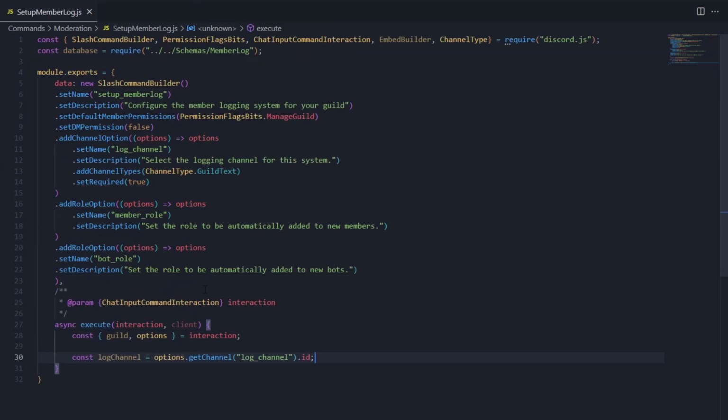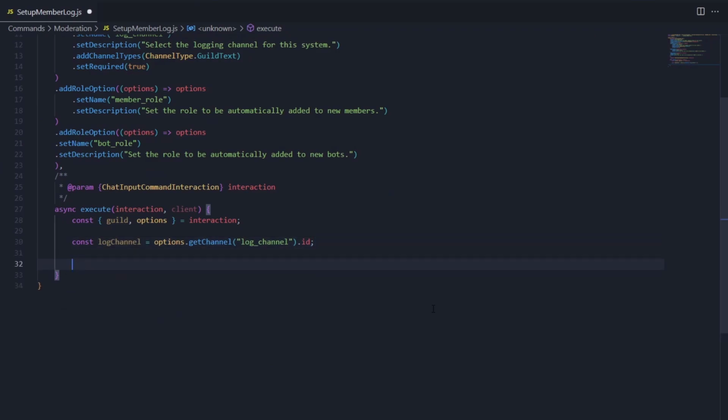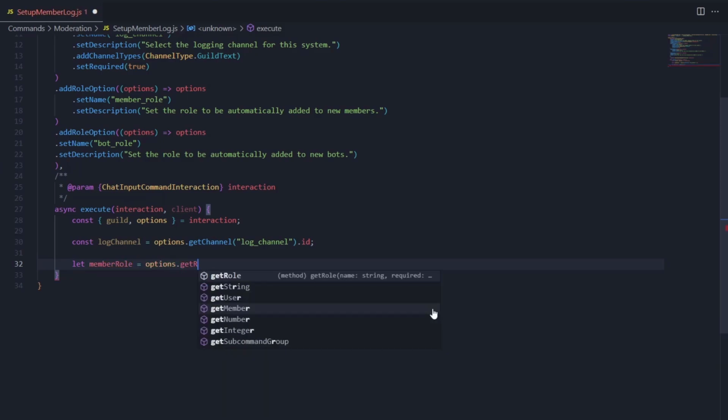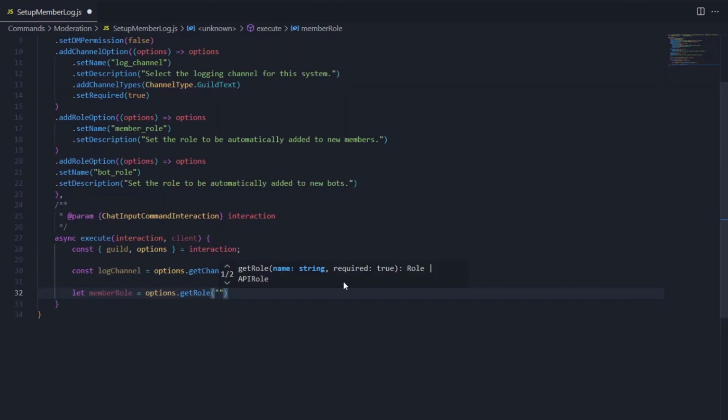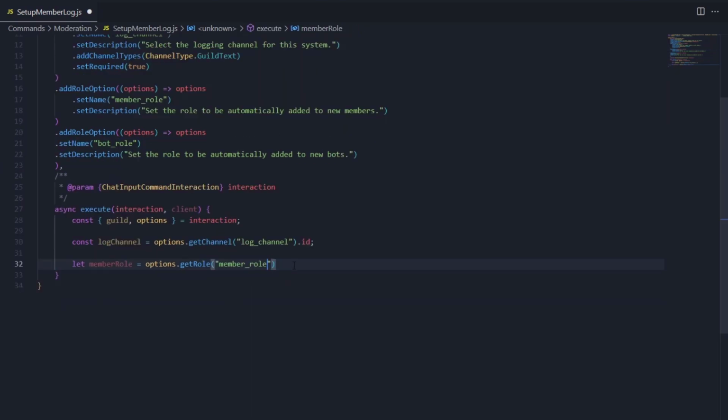But we're gonna have to do it to these options. So what we're gonna do is go down a couple more lines. We're gonna type let memberRole equals options.getRole, and then here we're gonna provide the name of the option, member_role, and here we're gonna add a question mark.